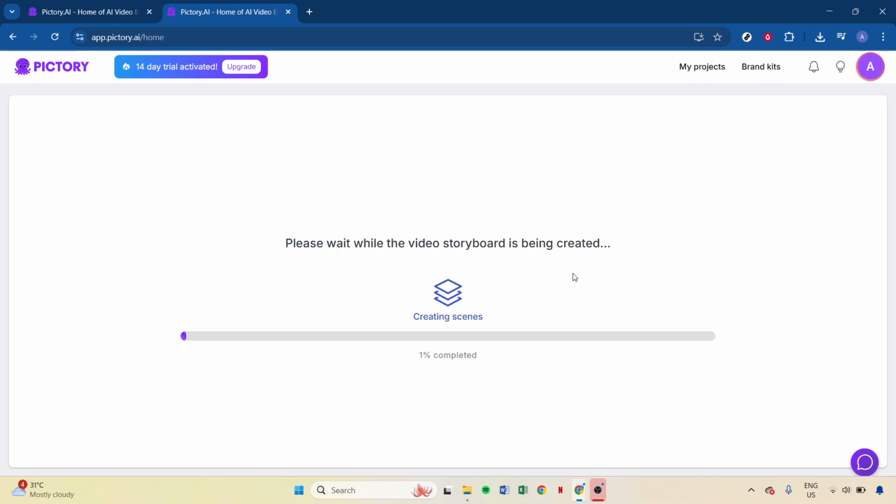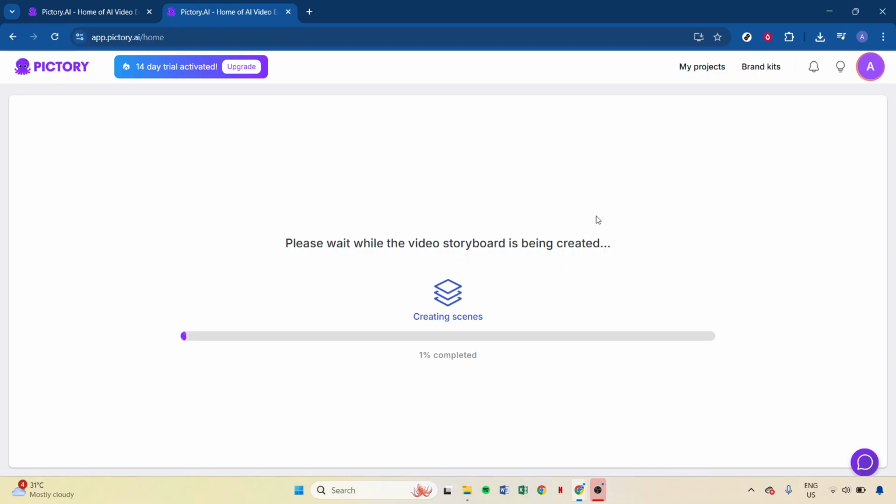Now that you've designed your masterpiece, it's crucial to preview your video to make sure it looks and sounds exactly how you envisioned it. If you're happy with the outcome, proceed to export the final version. You can customize the format and resolution to suit your specific needs, whether it's for a professional presentation or a casual upload on social media.